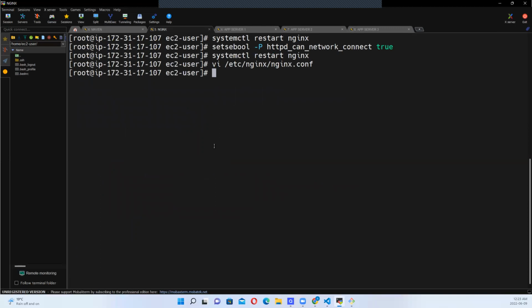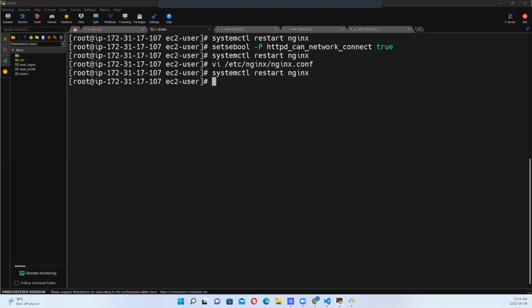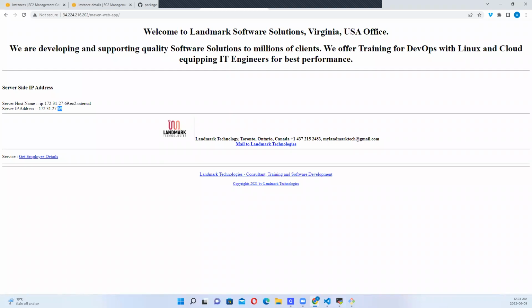Anytime we do this, we want to come back here to restart Nginx. So when we restart Nginx, we'll go back to the browser just to ensure that it is down.